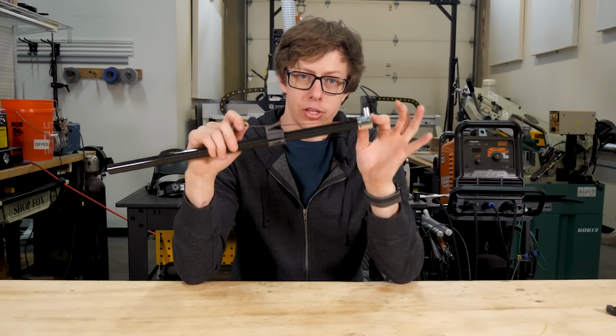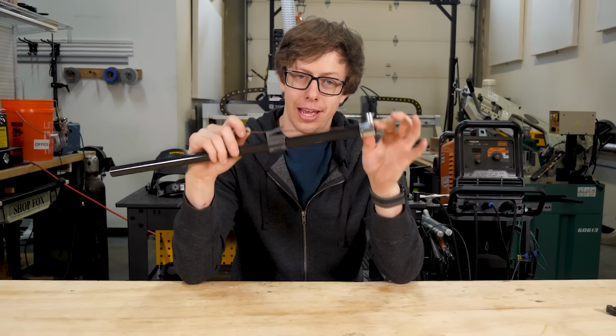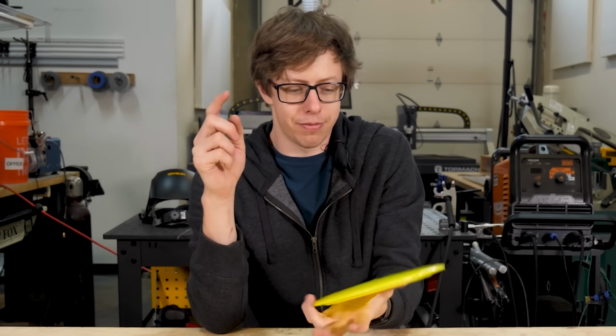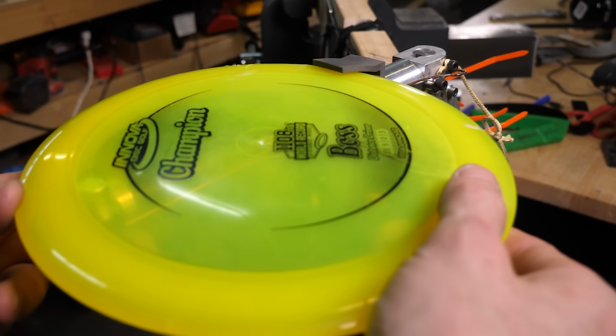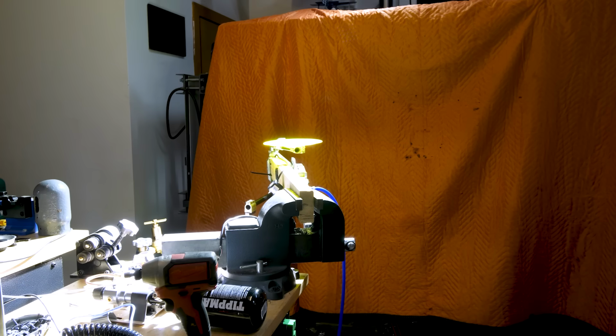Including the counterweight, this weighs 20 times less than what we had before, which should really reduce the kick and the torque. One little tricky thing is that before it starts swinging, the disc can just flop and fall anywhere. So there's a little plastic clip that holds it in place before it starts moving, and then it can just swing away freely. It's cool and all, but does it work? 3, 2, 1.